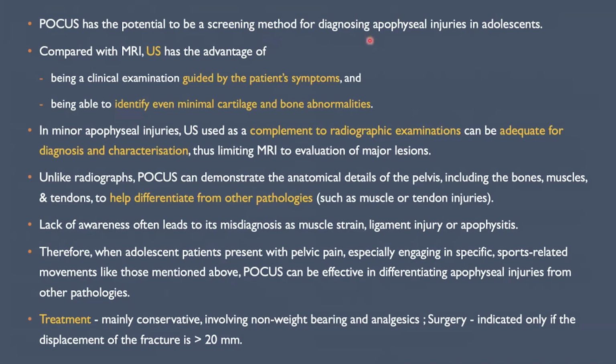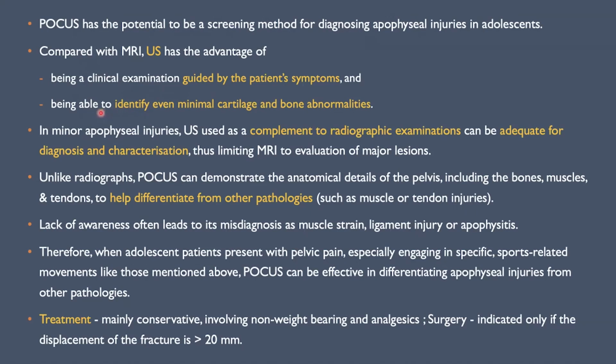So when an adolescent athlete or adolescent patient comes to you, pointing at a site of pain where you know, oh yes, an apophysis is usually present here, your mind can immediately go to apophyseal injury. And if you place your probe there and you get these classical findings that I've shown, you can directly make a diagnosis of apophyseal injury, and you will prevent any further investigations that are required. So, in comparison with MRI, as I said, another big advantage is that you can examine the patient clinically yourself. The patient can point with a single finger at the site of maximum pain. You place your probe there and you get your ultrasound findings.